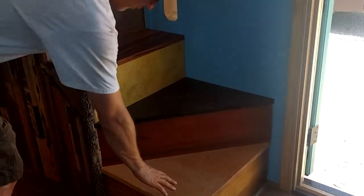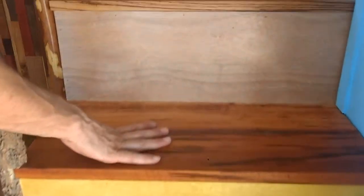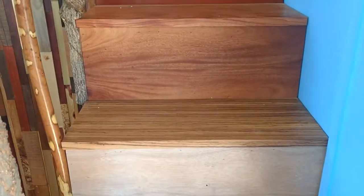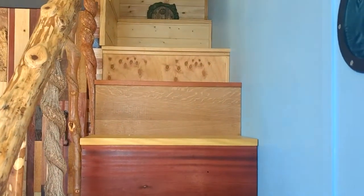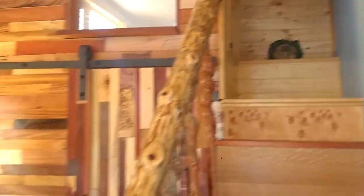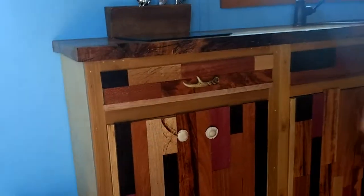So we've got some maple, mahogany, bínga, yellow heart, tiger wood, zebra wood, I think that's just spruce, another mahogany. This is another, I don't even know what half of these are. I think this one's curly maple. And so we just have a whole slew of different exotic woods. And same thing with all the cabinet fronts and the wall here.